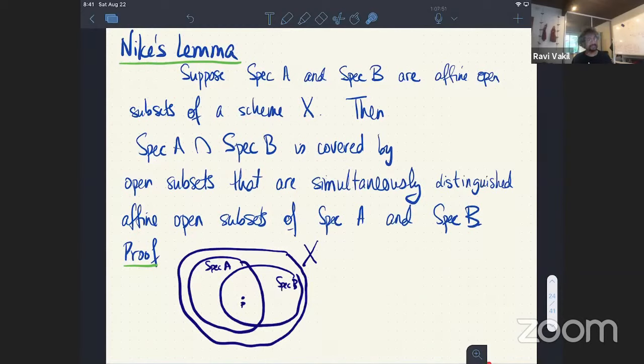And the proof consists of basically two pictures. So the first picture is for this lemma, Nike's lemma. I guess you may wonder why it's called Nike's lemma. Nike is the Greek goddess, the winged goddess of victory. And some things seem to be named after various mythological beings. You might also see things ascribed to Kisin. And Kisin, you can look up on Wikipedia, is a Mayan death god. And this is the Greek goddess of victory.